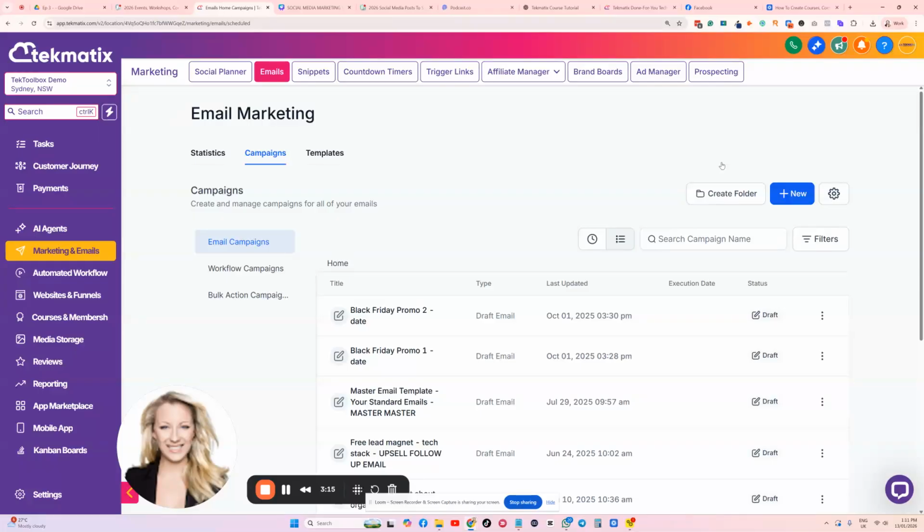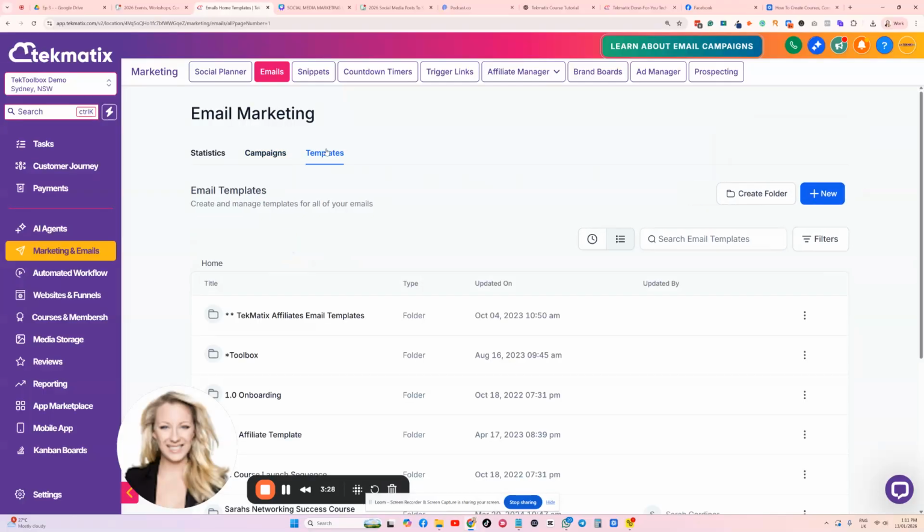So if I was going to send an email right now, I'd press new email. I could just send one right now from blank, or use my master template by clicking on your templates and then go and edit and send that email, or I can create the template in the first place. Now, we do have a couple of templates in here for you. What I want to do is for you to create your master template first. This is what you're going to clone every time you come in here.